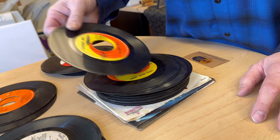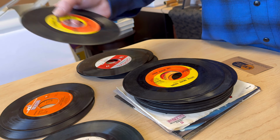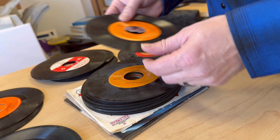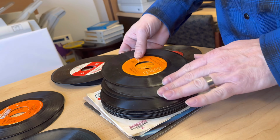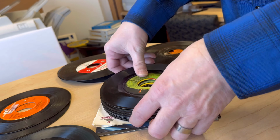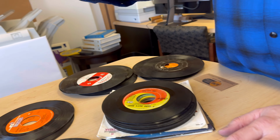What do I owe you? California Dreaming. California Girls. I mean, they probably pressed 1 million of them, but who knows? Maybe it's an odd copy. Okay, so what do I owe you? Nothing. Okay, cool. So what I'll do is I'll go through them, I'll enter them into Discogs, and I'll work them into next week's episode.